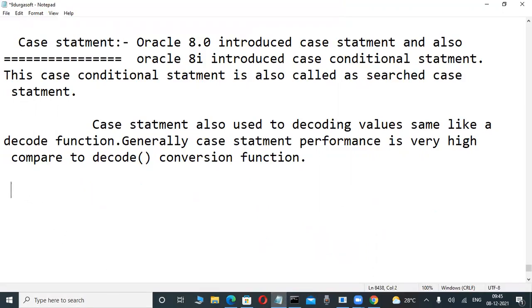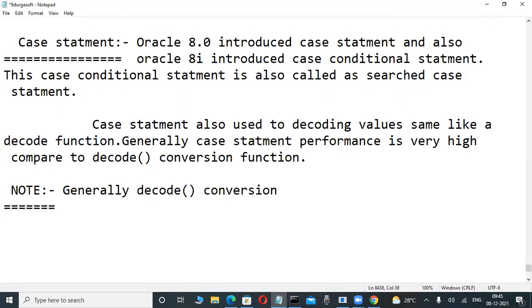Write a note. This note is very important. Generally, the decode conversion function internally uses the equality operator.